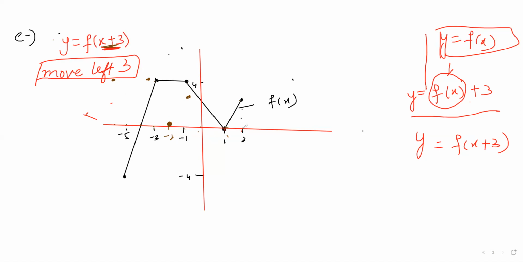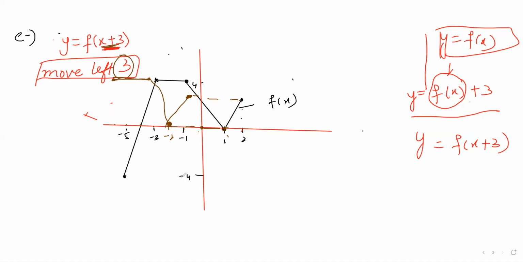But this point is at 1, then it went on 0, 1, and 1, 2, 3. Moving 3 units. Okay. So 1 unit, 2 unit, 3 unit. Okay, got it. So it was on 2, so it's 1 unit, 2 unit, 3 unit. We never skip 0. So it's like this. It's like this. Okay. And what about this point?